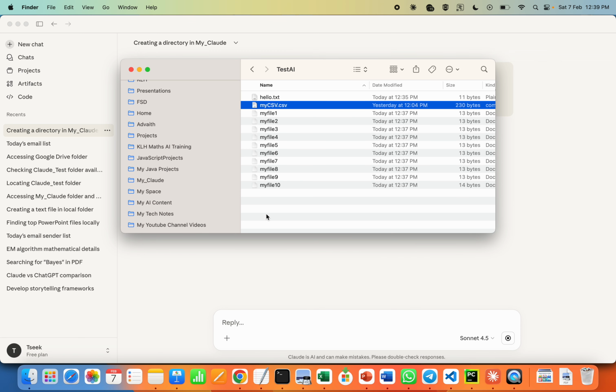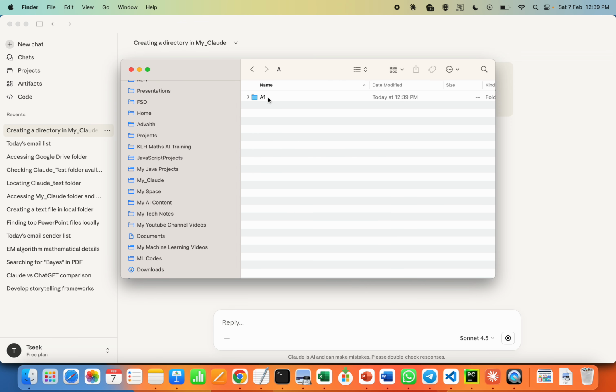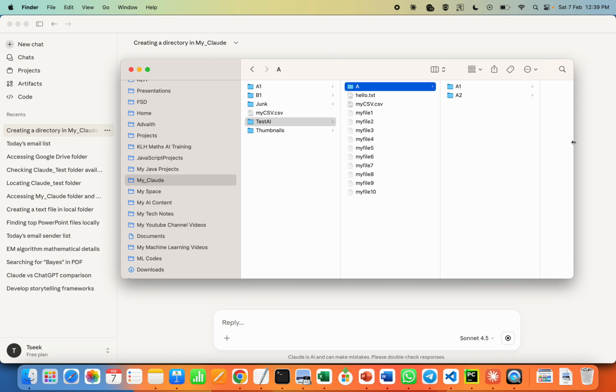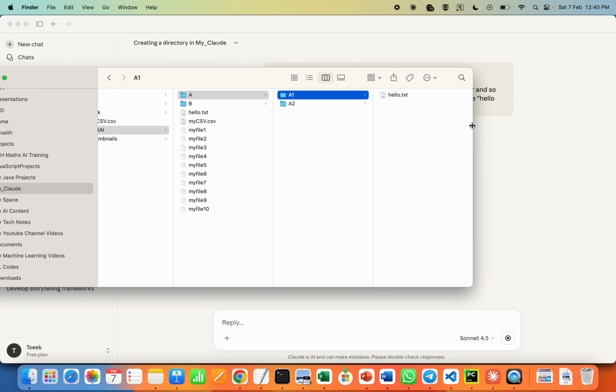Let's go to this folder. Here, as you can see, it created the folder A. I'll have a better representation here. As columns we can see this structure: a1, a2. a1 contains hello.txt.